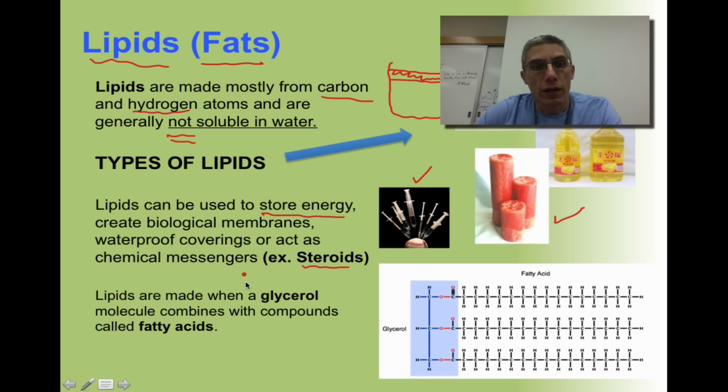Now, lipids are made when you actually combine what we call a glycerol, and if you look over here on the right to the structure of a fat, the glycerol is right here, and then we have something called fatty acids, and so the fatty acid is going to be right here, sometimes called fatty acid chains. And typically there's going to be 3 fatty acid chains. If you notice, we have 1, 2, and we have 3. And so this is the basic composition of a fat molecule.